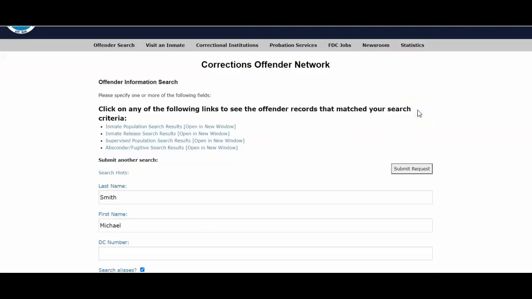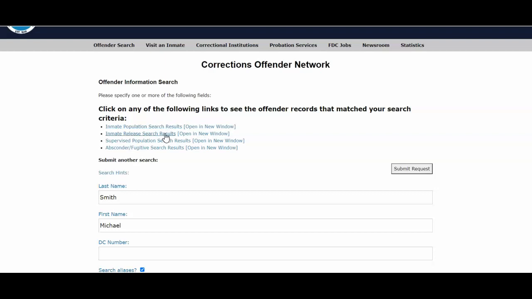So getting back to this sort of multi-pronged search that Florida does, let's go ahead and submit the request. And you'll see that there are actually 4 different types of searches that Florida does. They don't give you all the results together. They let you kind of break it down. So you've got this inmate population search. That's going to be results of people that are incarcerated currently, only people who are incarcerated currently.